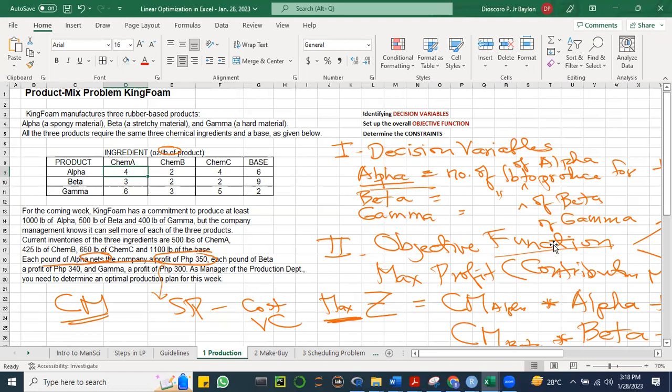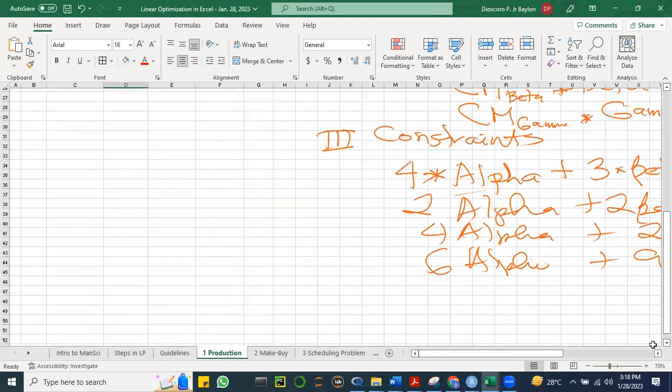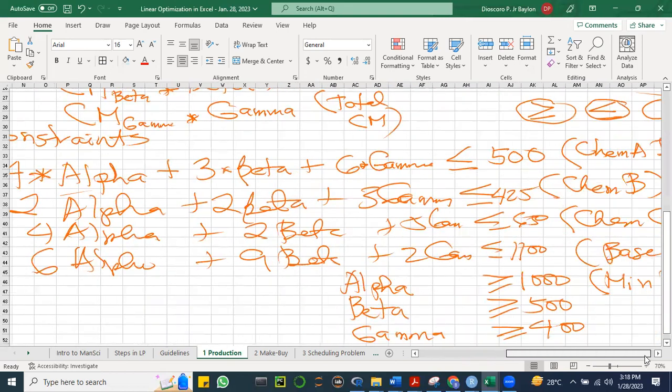If these were discrete objects, like chairs, tables, TVs, computers, then definitely we have to impose that the units should be integers. However, alpha, beta, and gamma are not discrete objects; they are products measured in terms of weight. So perhaps at this point, we need not include that constraint.